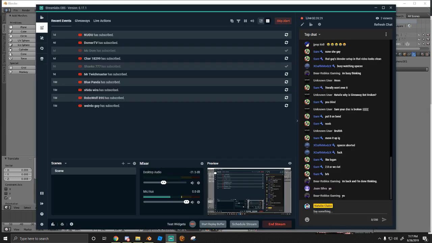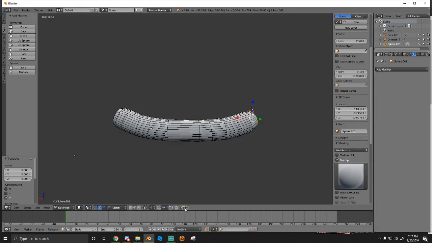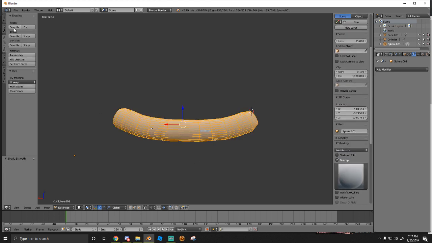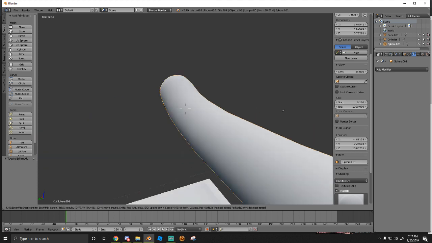Fair enough, right? Let's hit A, select it all, shading UV, set them all to smooth. And that looks pretty good.